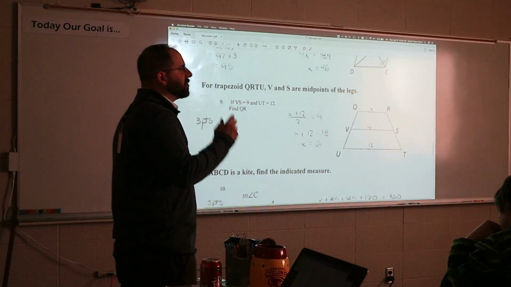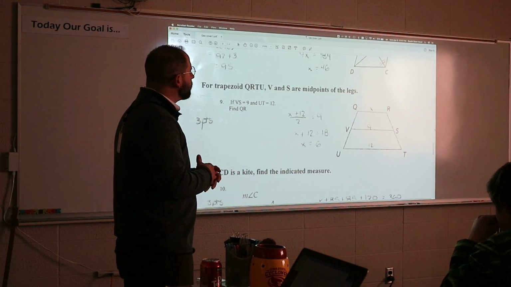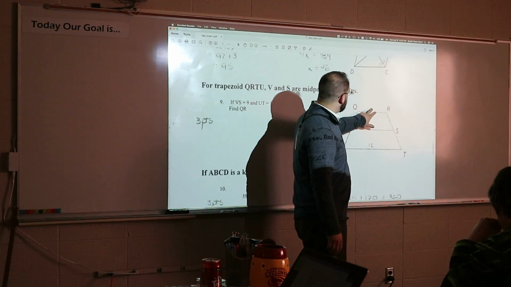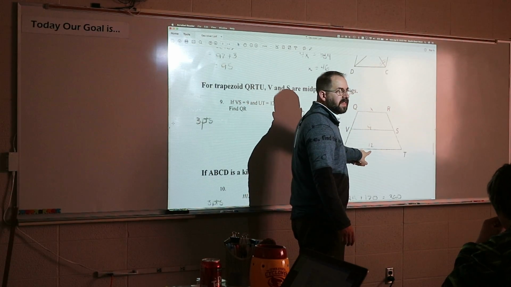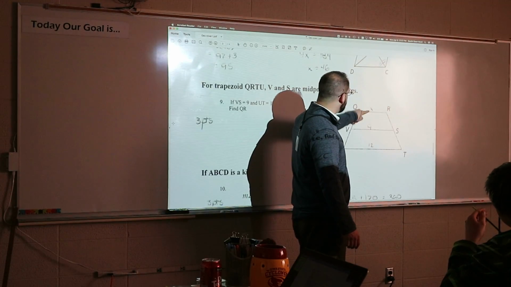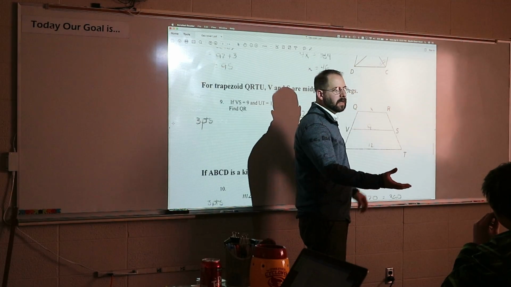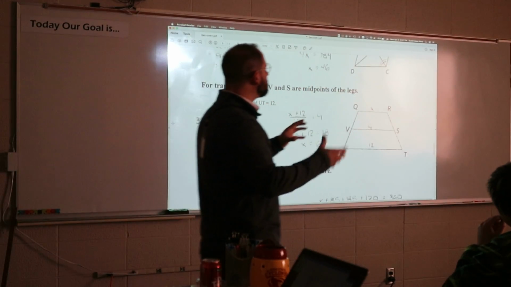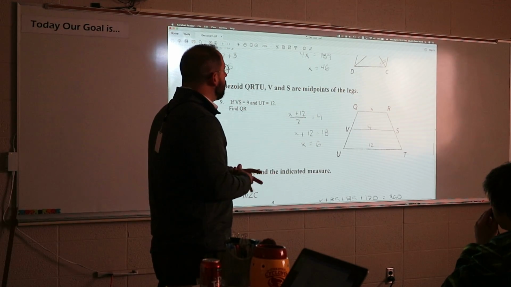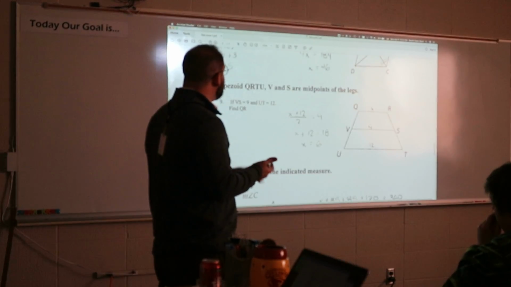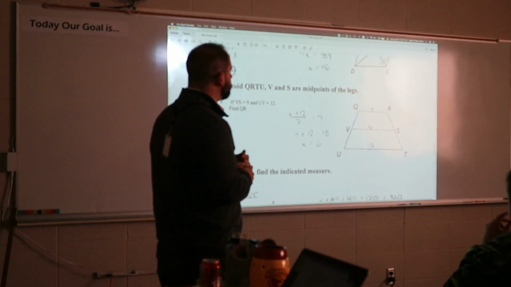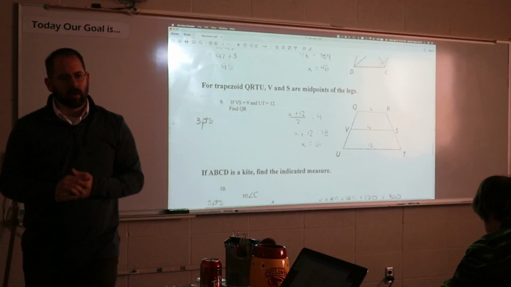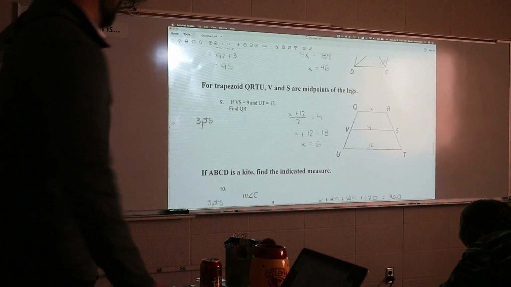Yep. The only problem that I saw that somebody missed this one was they put the 9 and the 12 in the wrong spot. They put the 9 up here, they put the 12, and then they were trying to find this number, and so they said, okay, 9, 12, they went up by 3, so they went up by 3, and they told me it was 15. Technically, they did their math right, they knew the shortcut, they just plugged their numbers in the wrong spot. Because it told me that VS was 9, so they're labeling the wrong locations. But yeah, that was pretty much the only thing that I saw somebody make a mistake on that one, that I can remember anyway.